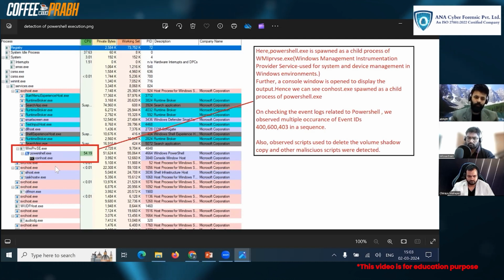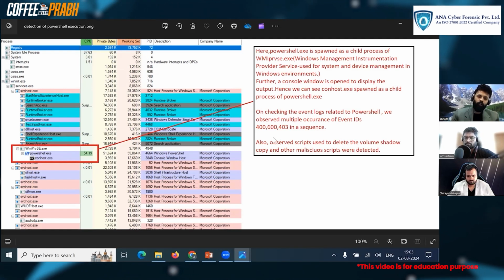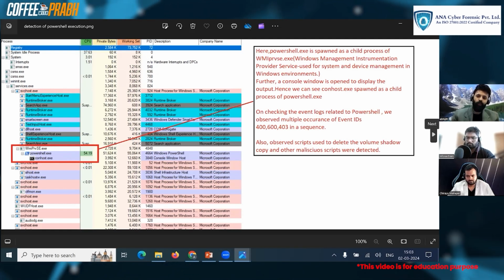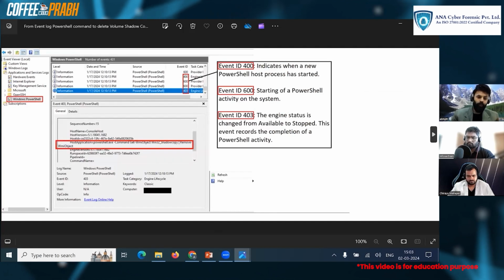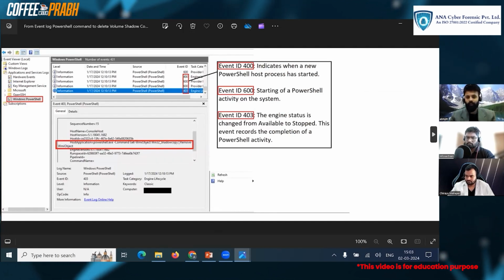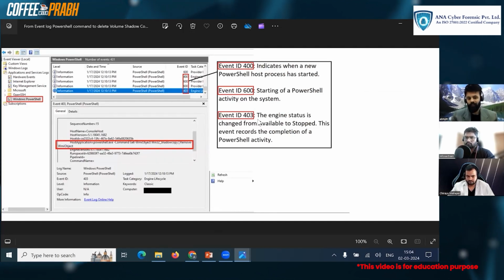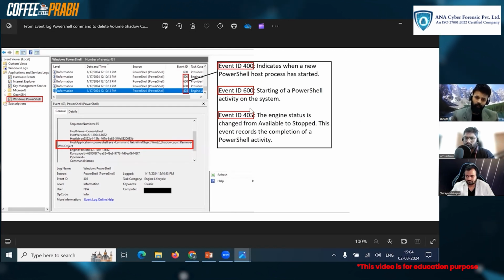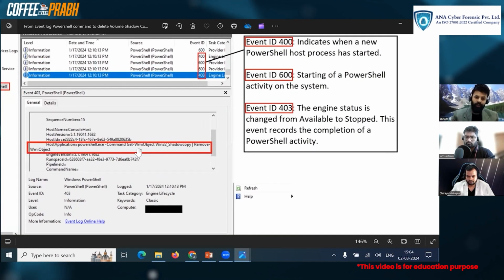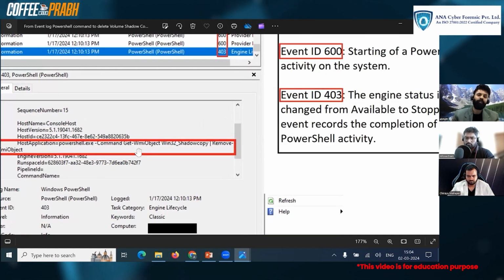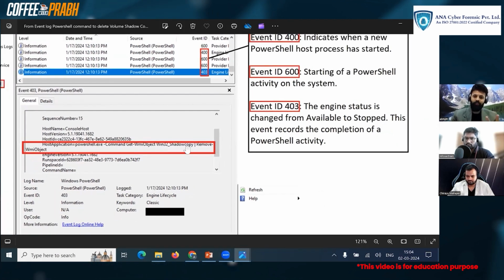So the first thing which was happening is, this is how it was getting executed. And when PowerShell was executed, we straight away went to the event logs, because we know that if PowerShell is getting executed, definitely some event logs will be generated. And these were the event logs which were generated. From these event logs, we knew that something was getting executed in PowerShell, and further analysis showed that this is the script which was getting executed. This is exactly the script which is used for deleting the volume shadow copy. Right, so you can see how the correlation has to be done.